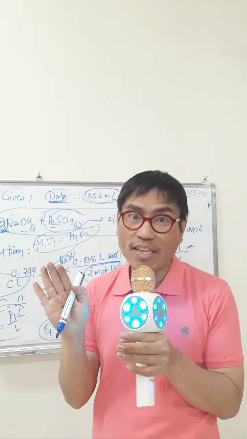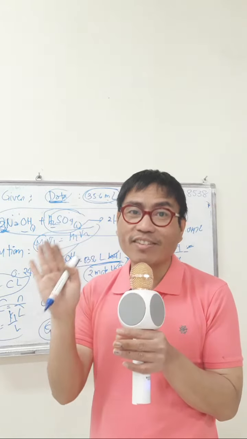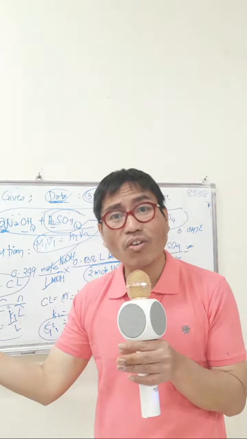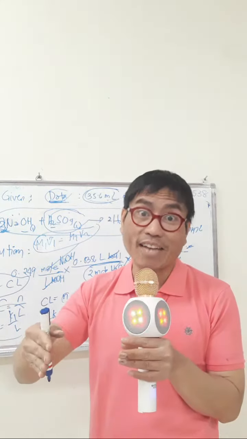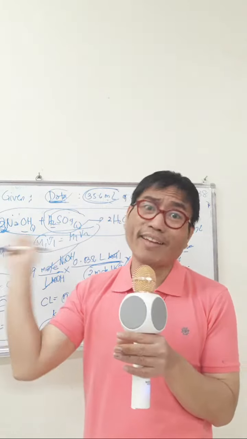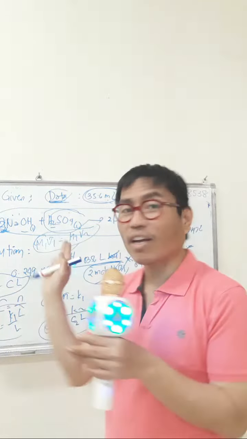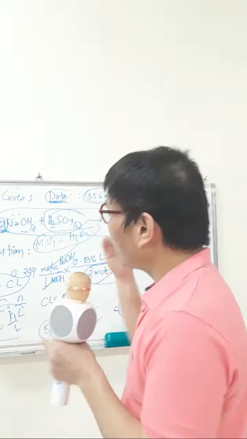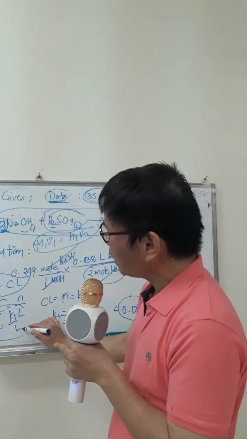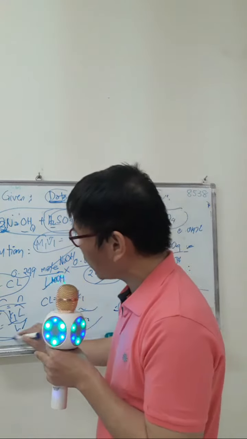Just to prove that our answer is correct, we need to determine the concept of the relationship of the quantity. Okay, because if you do not understand that one, you just keep solving, and then your answer is already incorrect, aside from reviewing that. Review that mathematically also, but it will take time. It's better to know the concept directly. So, if we increase the concentration, the volume will decrease based on this situation.